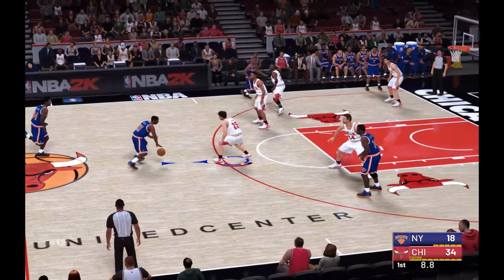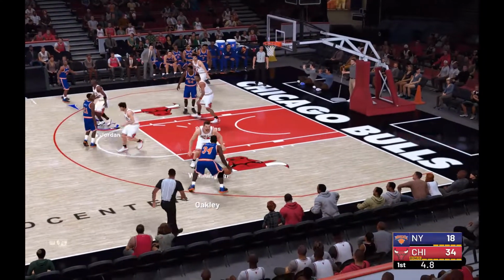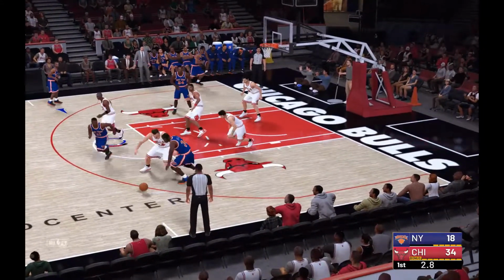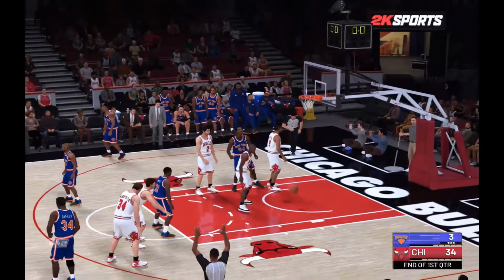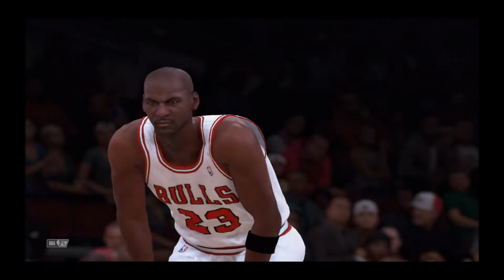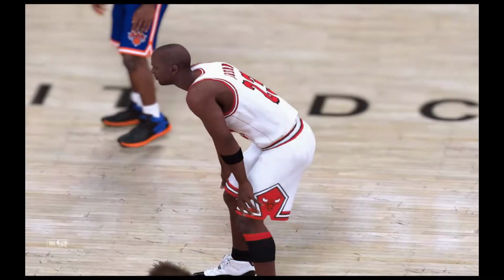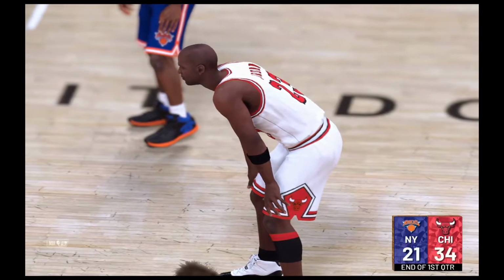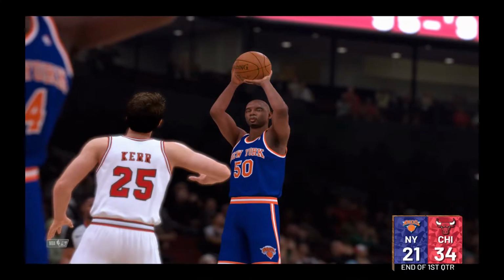Hard to win surrendering this high a field goal percentage. The pass to Oakley. Knocks it loose. Lets it go from deep. An amazing shot, just barely beat the buzzer. Nothing feels as good as knocking down a buzzer beater. He'll remember that one forever. And so it's Chicago. 13 points up at the end of the period.